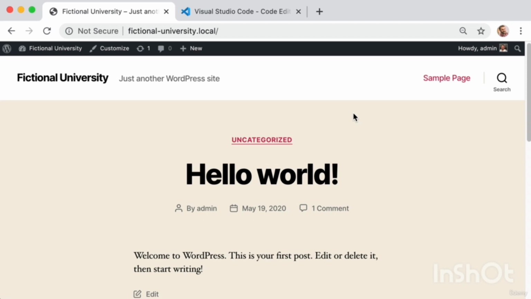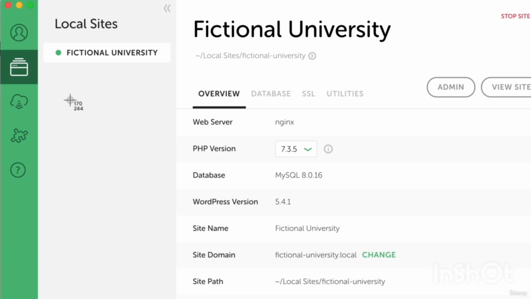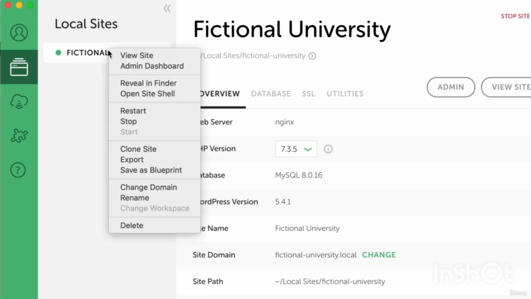Okay, in our previous lesson, we set up a local dev environment copy of WordPress for ourselves. And now the question becomes, how and where can we get our first taste of the PHP language? Well, in our previous lesson, we also learned how to find the files and folders that power this site. So for example, if you're using Local by Flywheel, you can just right-click on your site right here and choose Reveal in Finder, or if you're on Windows, it should say Show in Folder or Open Explorer or something similar to that.